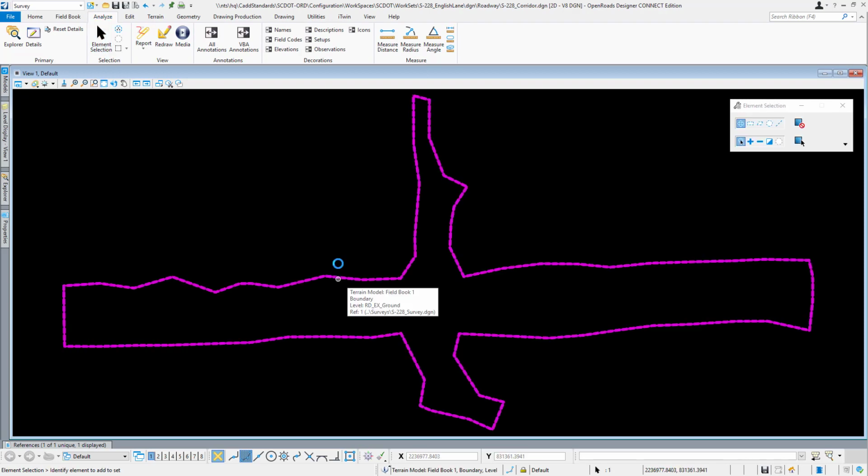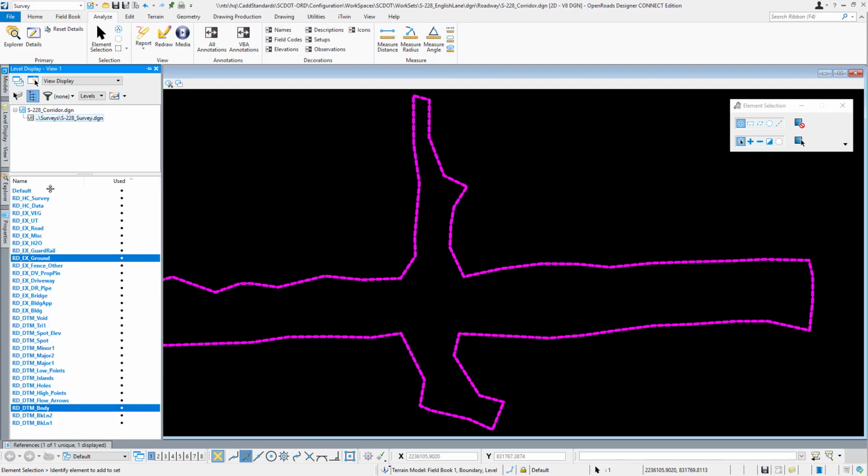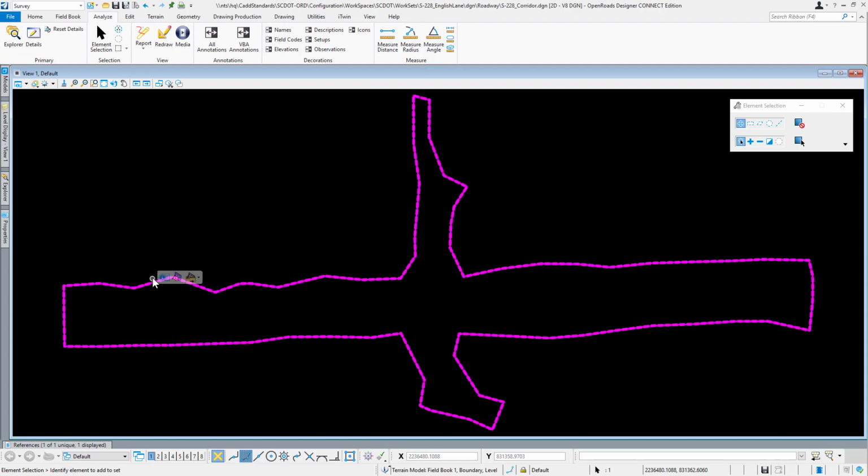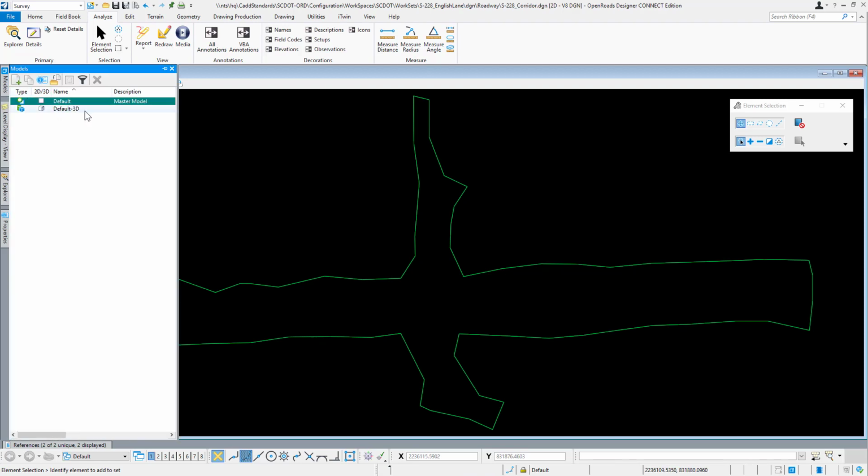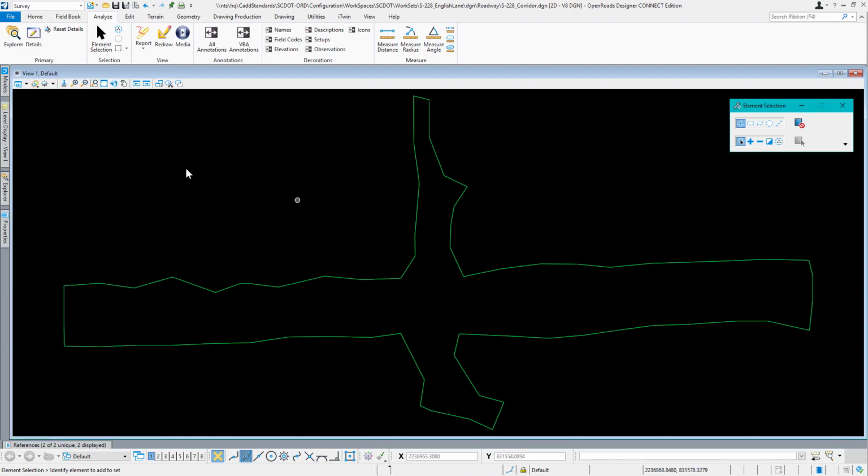There's our terrain. I went into that file and turned off the levels that I didn't want right now. We can turn them on later once we start modeling the existing road. I'm going to grab that terrain and set it active. There it created a 3D model for us in our DGN file.